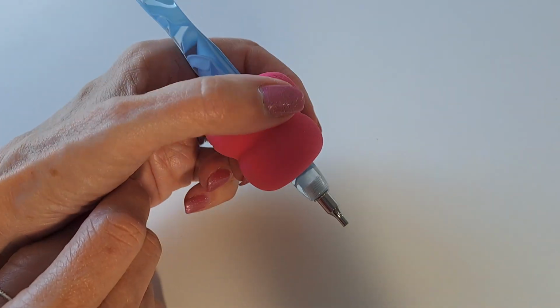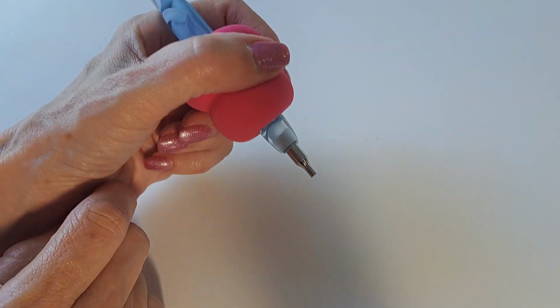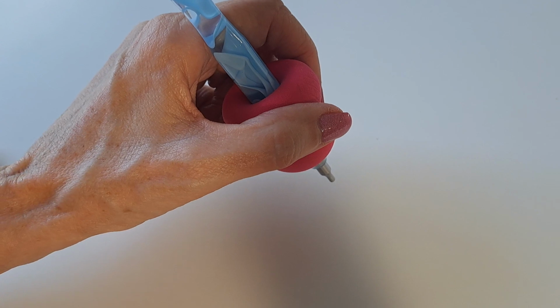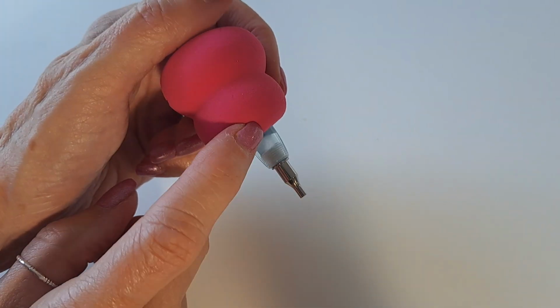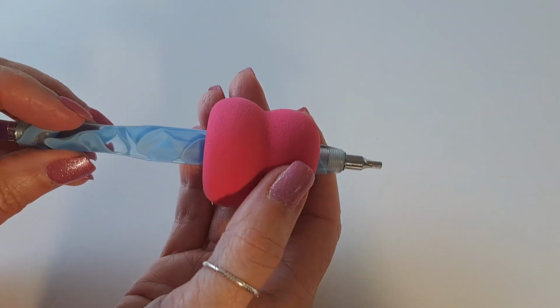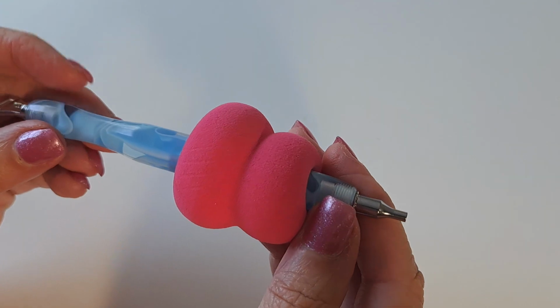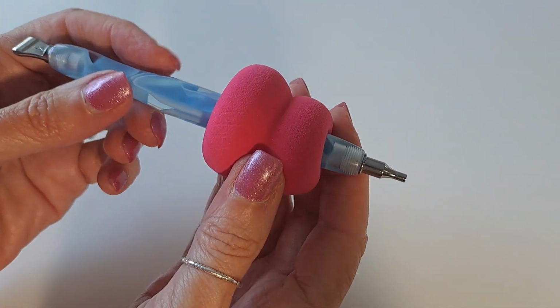But I have to tell you that at first it was feeling a little bit weird because it's so spongy and so big, but I get no fatigue in my fingers anymore. I am still having problems with a tendon that goes down the back of my hand, down the back of my wrist, but as far as my fingers go, they're doing really good with this makeup sponge, which I took a screwdriver and made a hole in it, and then I squeezed it over my pen. And this is a medium-sized pen. It's bigger than the pink pens that you get in your green boat kits, the standard, but it's smaller than some of the other pens. It's the ones with the screw-on tips, which I love the metal screw-on tips. I have a 4-placer on the other end, which I use a lot, and then I have the single placer, but it came with several different size tips. And so I wanted to let you know how I like that.